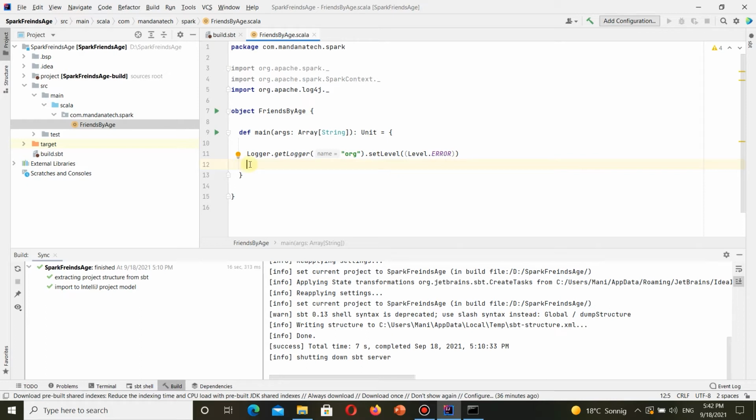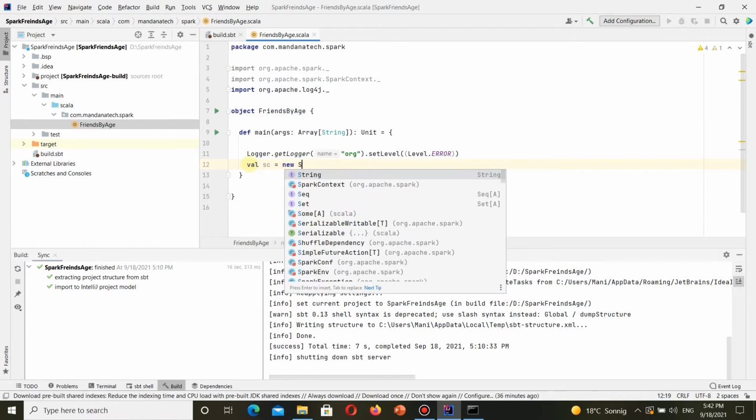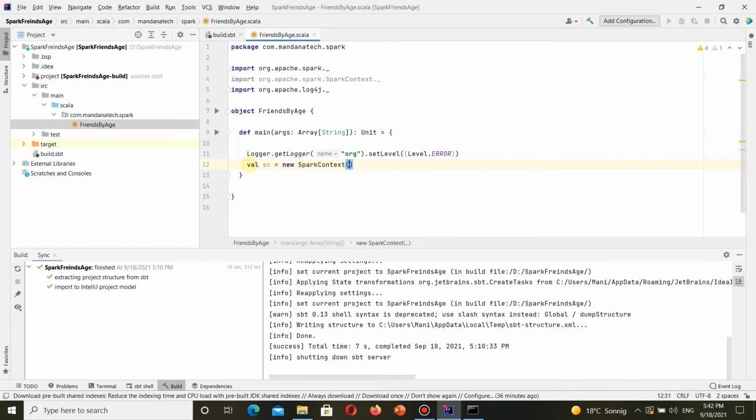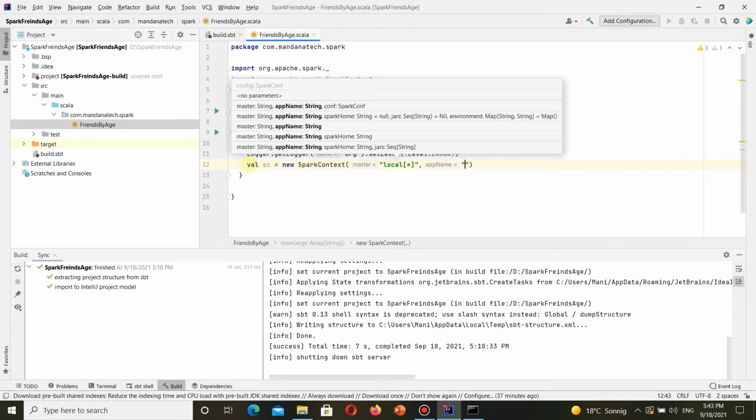Then we create a Spark context. sc equals new SparkContext. The master here is local, because we use our local computer with all CPUs, so star, and also we define the name for the application.